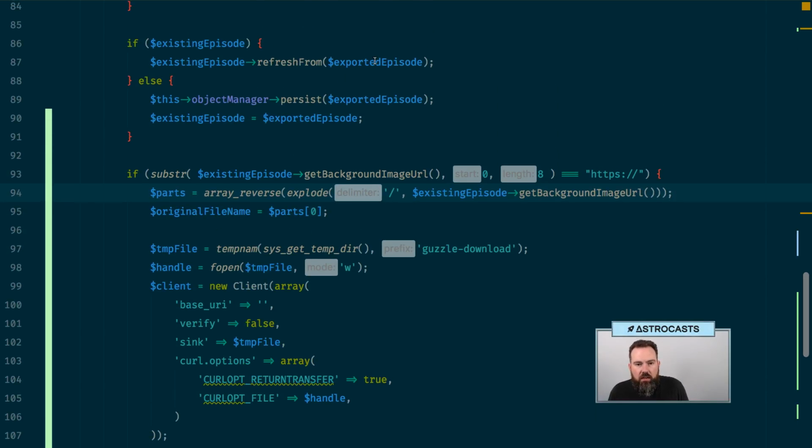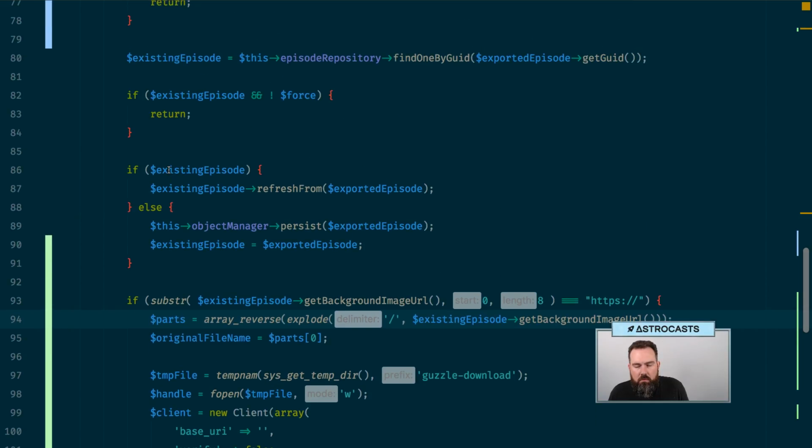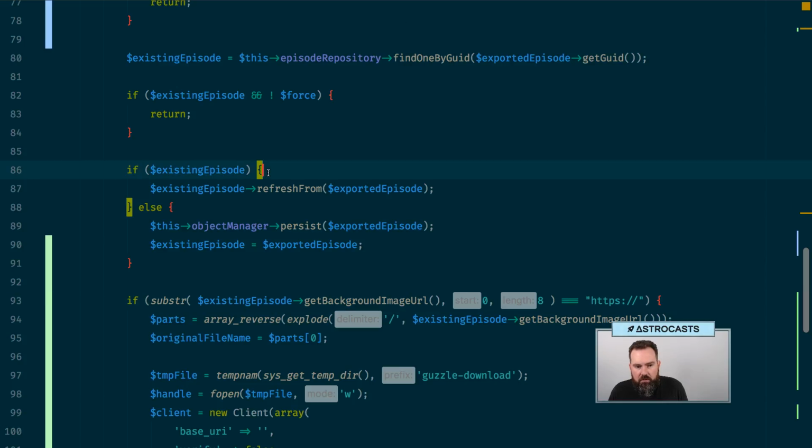Essentially, I want to say if it had something that didn't look like this before, then try to delete the object. Or maybe don't download again. Maybe that's the best thing that I can do at that point. So if I do the same thing here, it's only going to be in cases where it already exists.